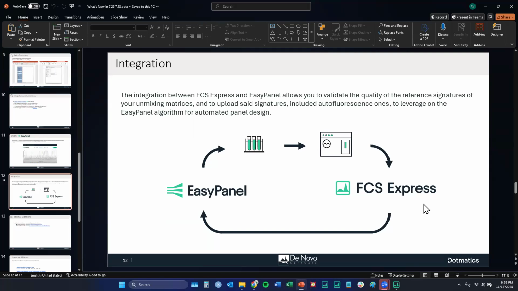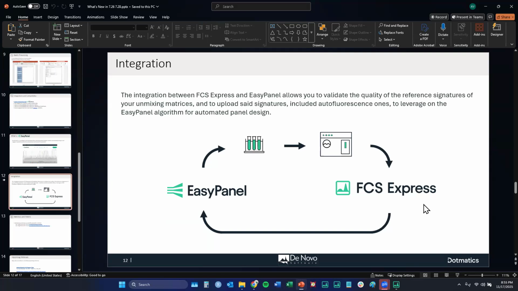Feel free to send an email to the Easy Panel support if you want to see specific instrument details. But most of the time it is the manufacturers themselves that send the list of reagents that they have, the list of spectra of those reagents on their machine, and the list of configurations. So in that sense, EasyPanel is agnostic because it doesn't prefer any instrument or any manufacturer.